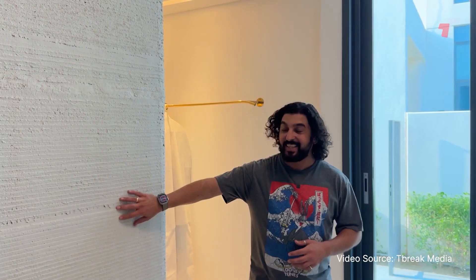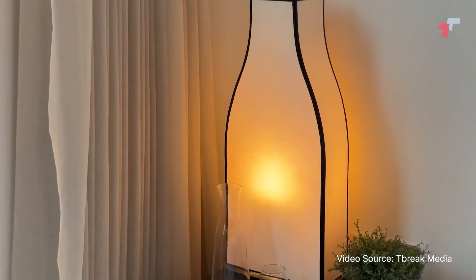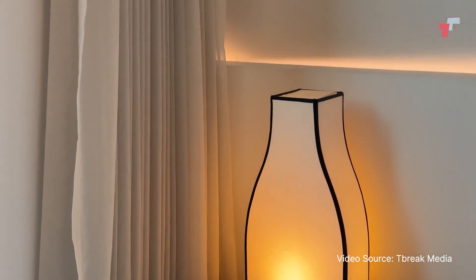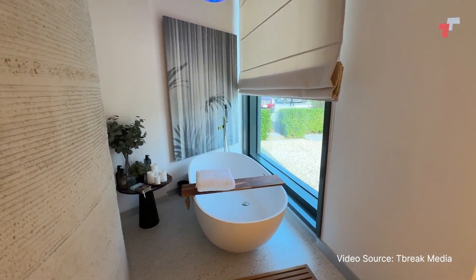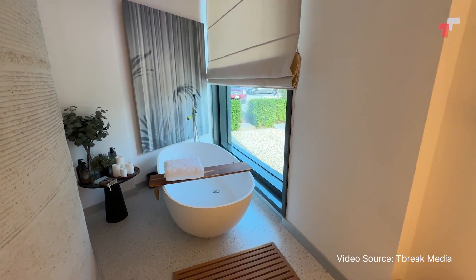As you can see, they've left this raw look over here, which I actually really like, but then on the other end you've also got what I guess you'd call a regular wall — they've got that patched up. This whole house by Imar is to show you what a room could look like and what the future of houses could look like, and well, this is the bathroom.